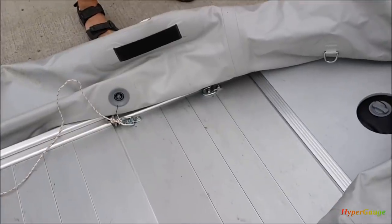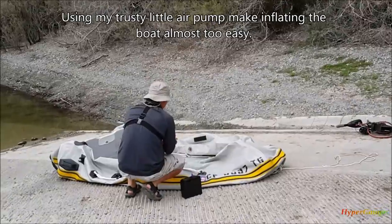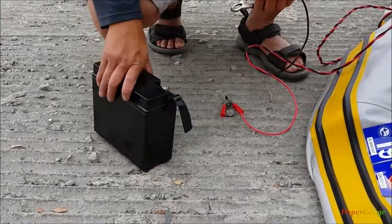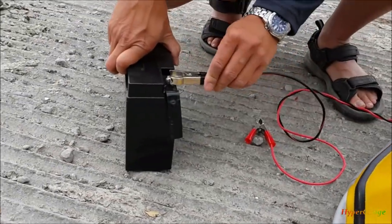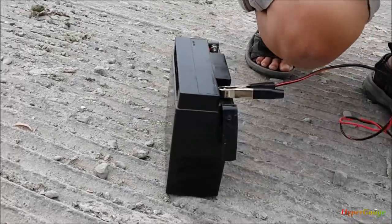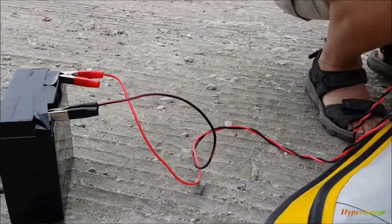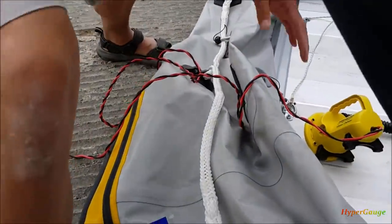Now, it's the easiest part. Just need to use my little pump to inflate the boat now. This is the easiest part of the setup. I could use trolling motor batteries, but I think this is easier to move around when you are trying to set it up. Make sure the pump is off. Double check. It's all good. Make sure the wires are closed.